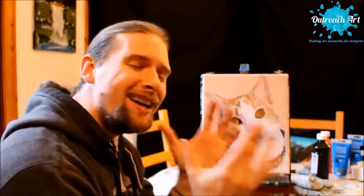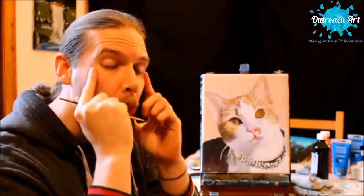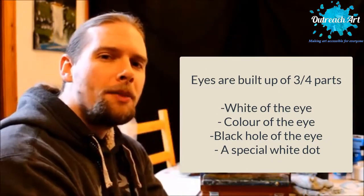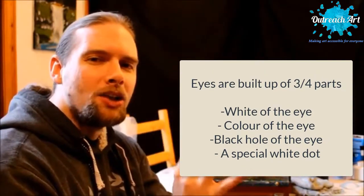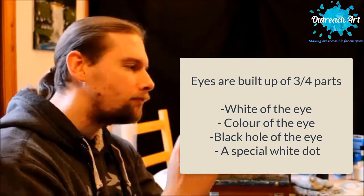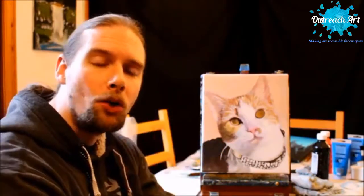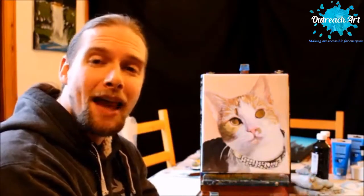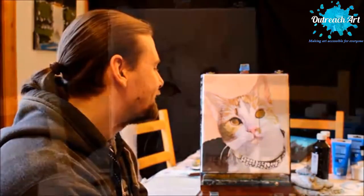So beside me here, what we've got is a cat pet portrait painting. Now, as I said, eyes are pretty much built up of the same thing. You've got the white of the eye, you've got the iris, and you've got the pupil. But the fourth element is something that a lot of people forget, especially when they're portrait painting. And it is the tiny white dot of reflection. Well, I'm going to show you how to put all of those things in this episode. So come on in.